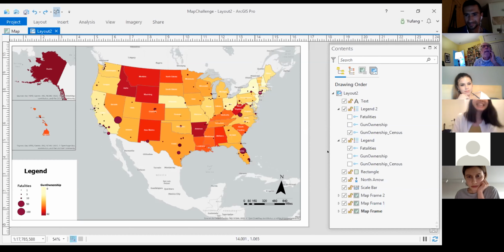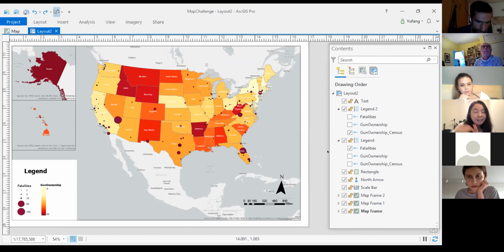Yes, so this is my map, and it's very simple. I just want to find out the connection between the gun owner rate and shooting.